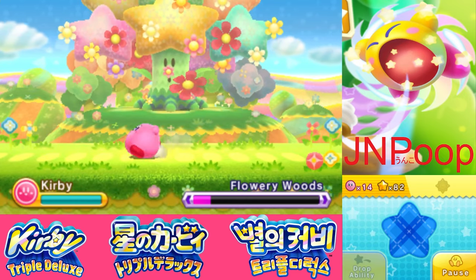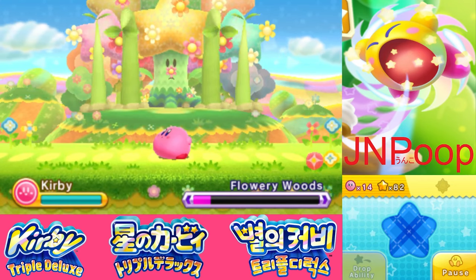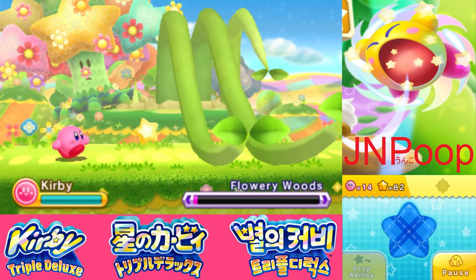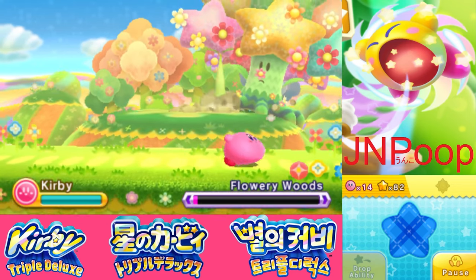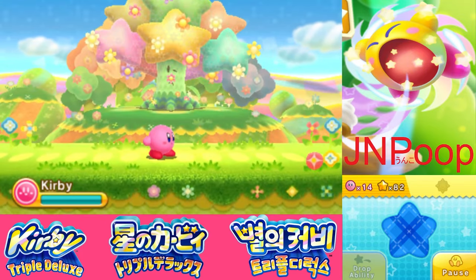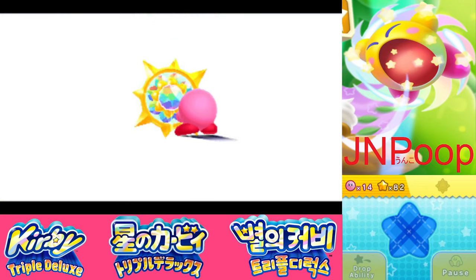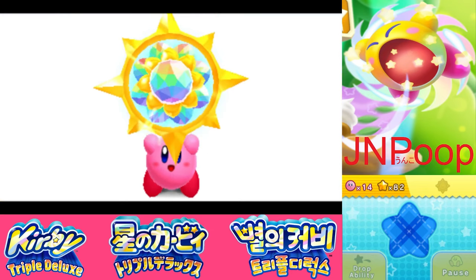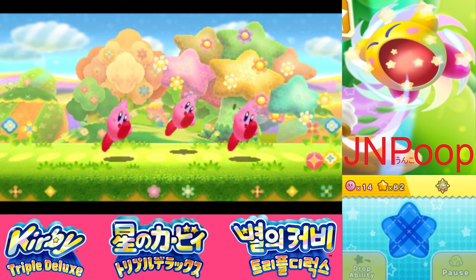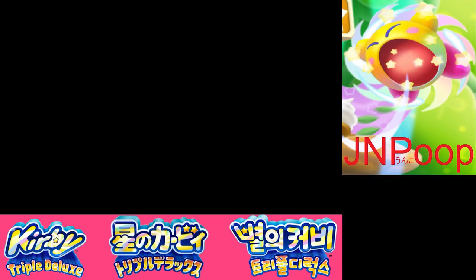Let's see if we can hit him one more time. Boom! Okay. Oh, it didn't hit him there. We're so close. Whoa! We defeated him! Nice. And then he's tilted like that. Poor guy. Ooh, free Kirbys. And that is it for World 1.